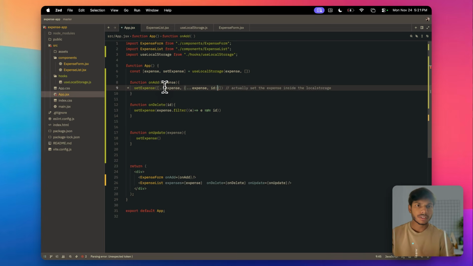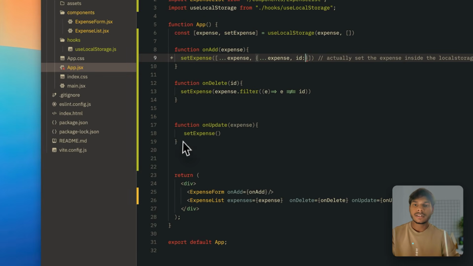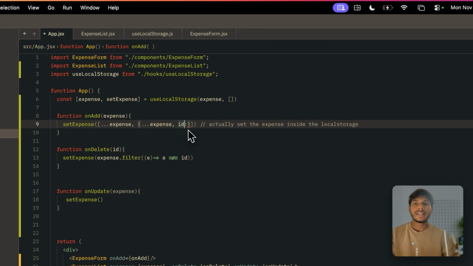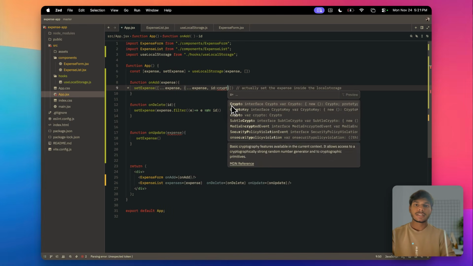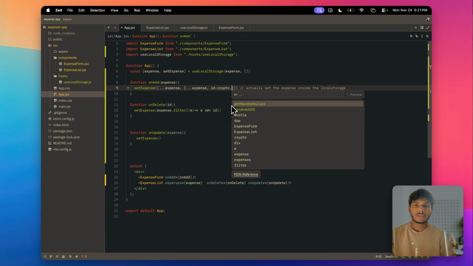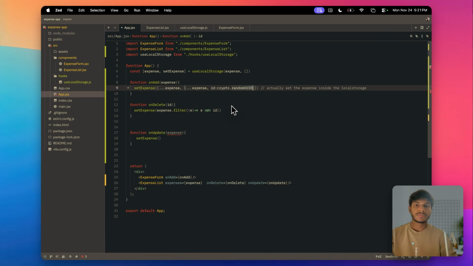And for ID, that should be a unique ID for every expense, so that we can use it for delete and later for update. So this ID will come from an inbuilt API, that is crypto.randomUUID. This will generate a random UID for every expense we are adding.